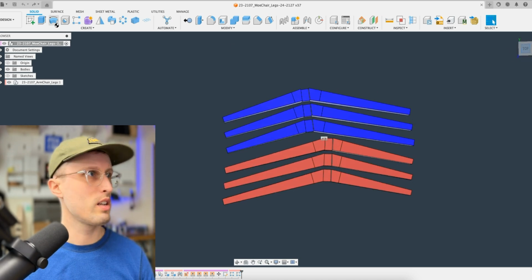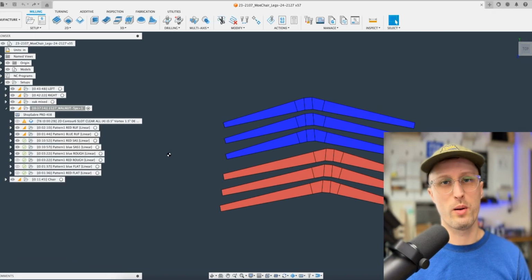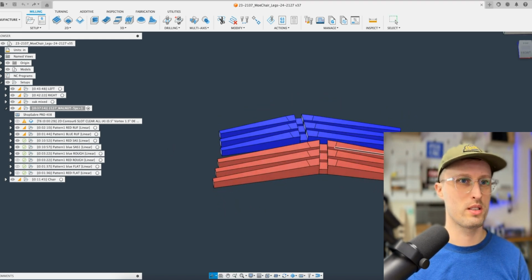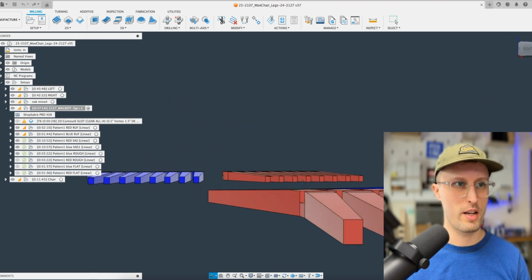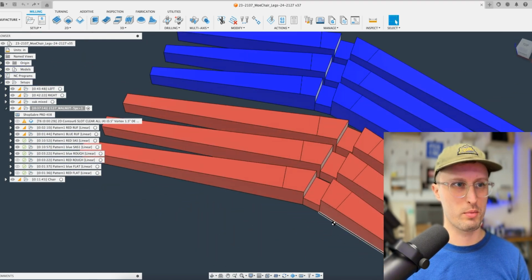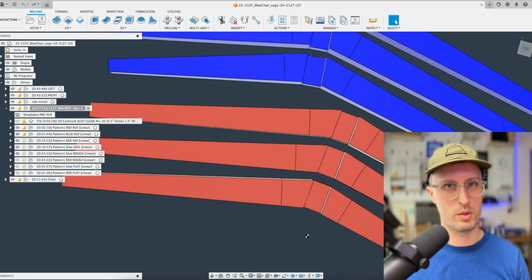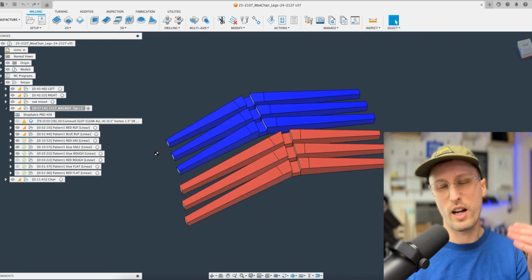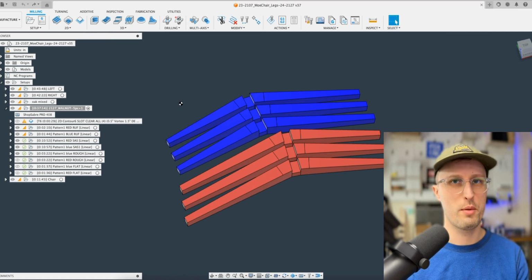This is the setup we need. In manufacturing, we've got what looks like a pretty complicated setup. And truth be told, these are not simple parts. They're pretty tricky to make. They are tapered in a 3D sense, but then also they're just kind of hard to keep in place while you machine them. So we've got a decent amount of operations. And I don't start out with the perfect setup here. We're constantly improving every time we do these kind of things.